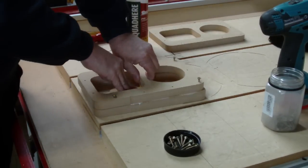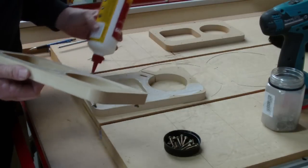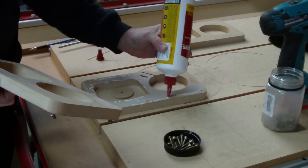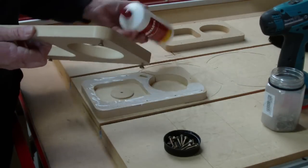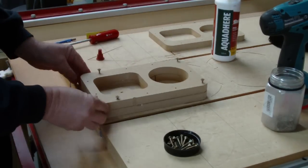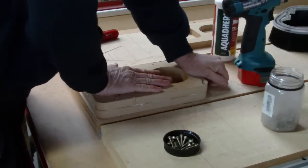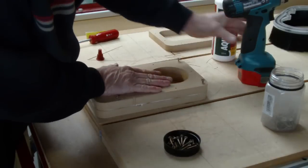See how we look there. Just put a little bit more in where I've missed. Right, and as you can see now, the whole thing's just hydroplaning around the place. Trying to do these with clamps would not be very nice at all.